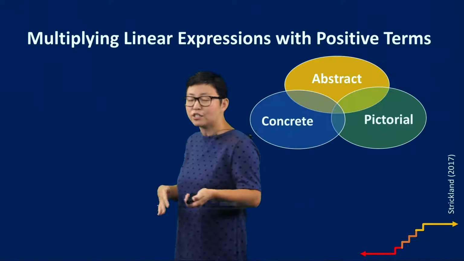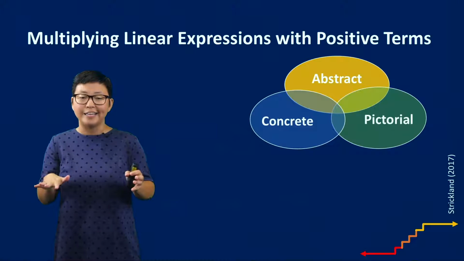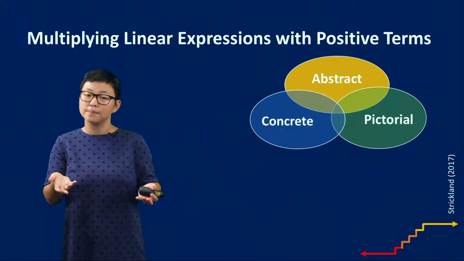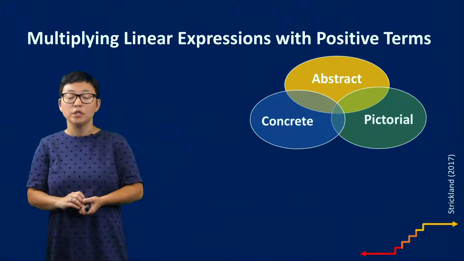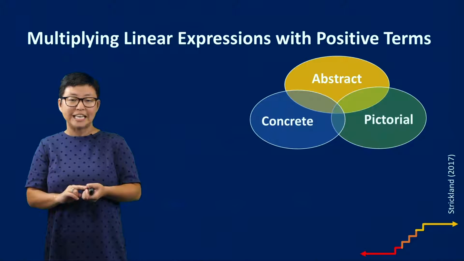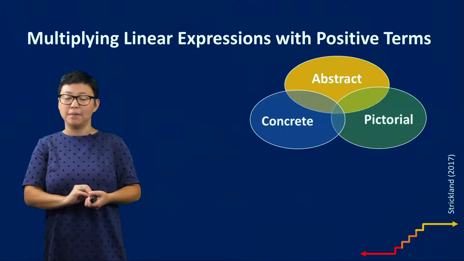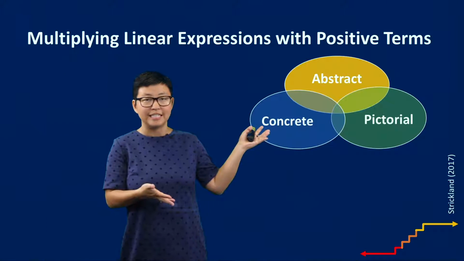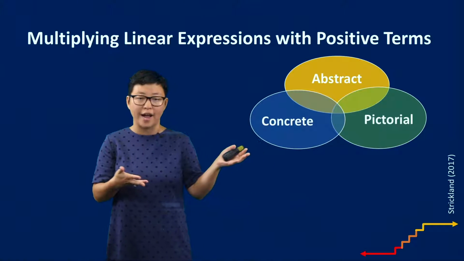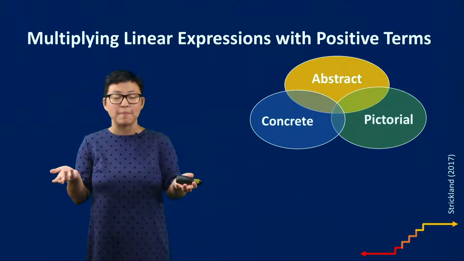Before we get started, let's talk a little bit about the underlying idea of using multiple representations. So in her 2017 article, Tricia Strickland talks about the importance of using a concrete, representational, abstract, integrated model, or CRA-I, which is similar to this idea, concrete, pictorial, abstract. Those are just two different ways to say the same thing.